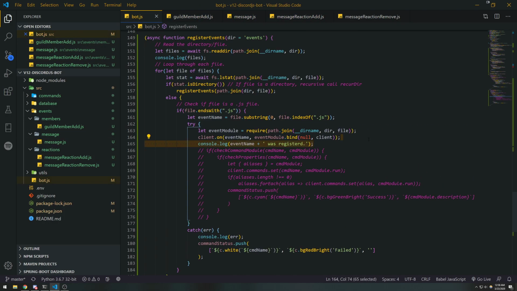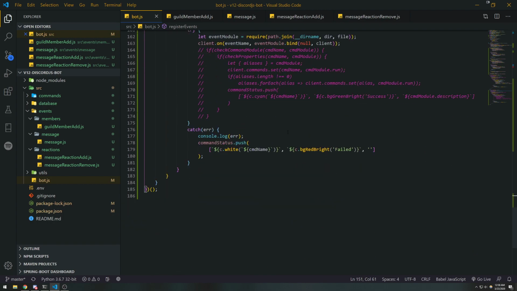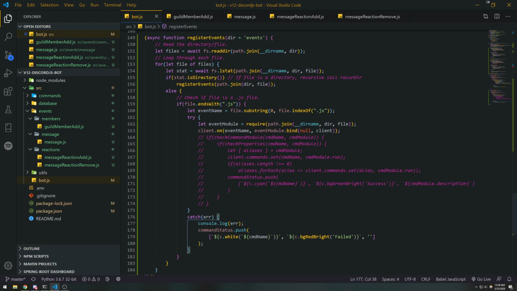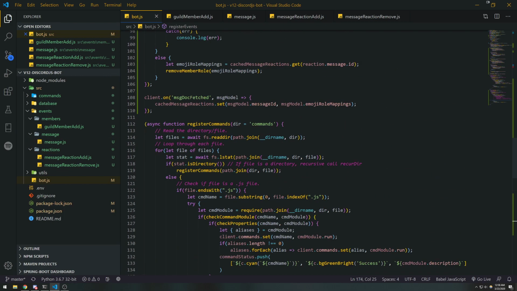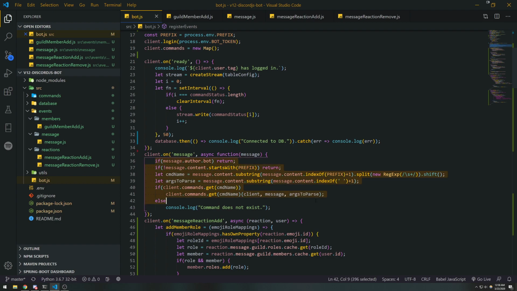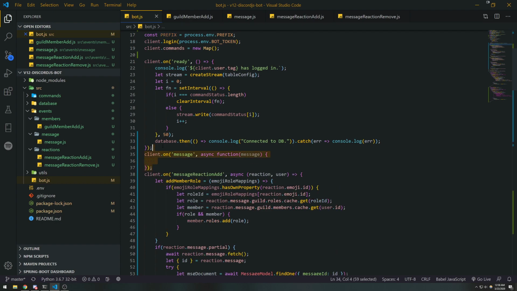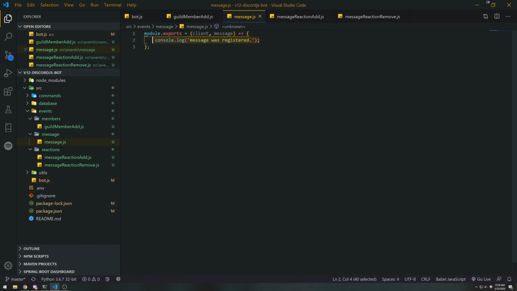Awesome. Let's actually just get rid of this, and let's get rid of the other console logs because we don't need them anymore. And let's actually do some stuff now, because right now we only said that it was registered, but we actually haven't tested it yet. So here's what I'm going to do. I'm going to take my events that I have from my bot.js file, and I'm just going to copy them, and paste our logic in here.